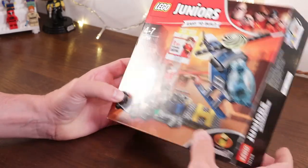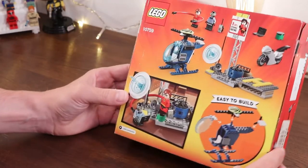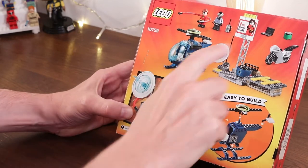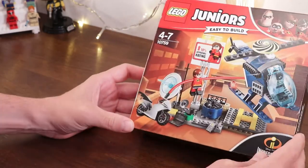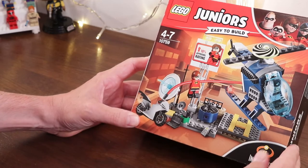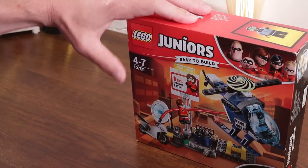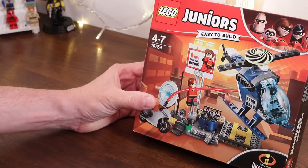I think some of the junior sets are actually pretty good. There's a good Batman one out there — I know Brickinitz bought a Batman one recently. Some of them on merit are actually quite good and useful. And if anyone out there is building cities, there are always going to be some pretty cool looking elements. There's the motorbike — it's a bit plain looking being grey, but at least it's sporty. And we've got this funky helicopter with this hypnotizing dish on top. So that's the first set, the Juniors Elastigirl Rooftop Pursuit, set number 10759.